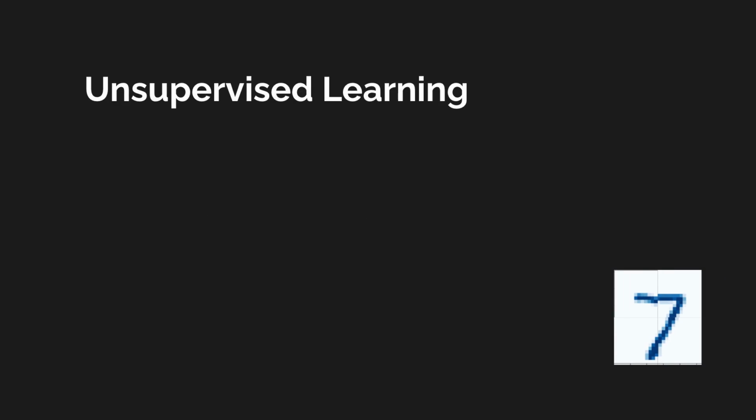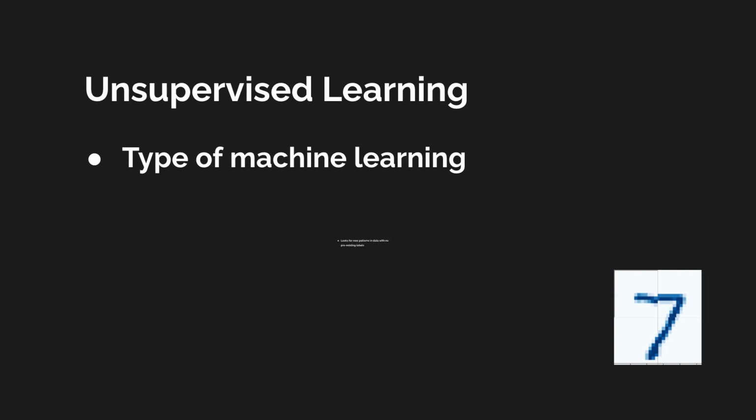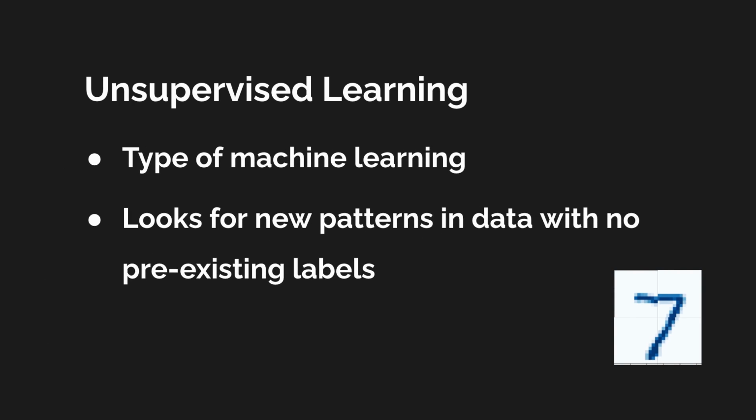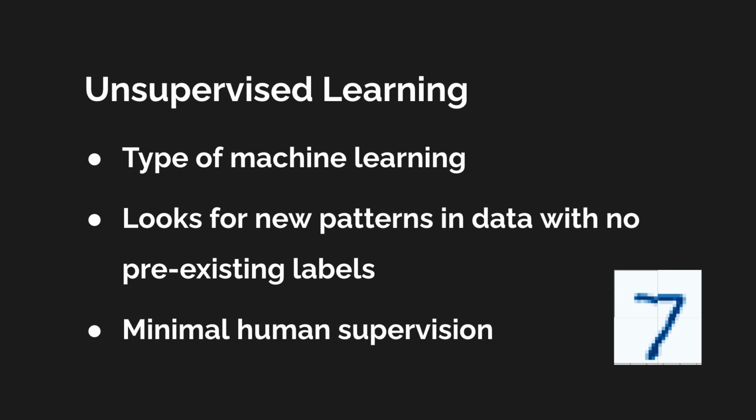This is different from unsupervised learning, where you don't use any labels, which is why it's called unsupervised. This type of machine learning model looks for new patterns in data with no pre-existing labels. So the neural network is sent loose on its own to find new patterns. So this time, if you're trying to perform the same project of trying to classify images into cats versus dogs, your neural network would go off on its own to find patterns in those images.